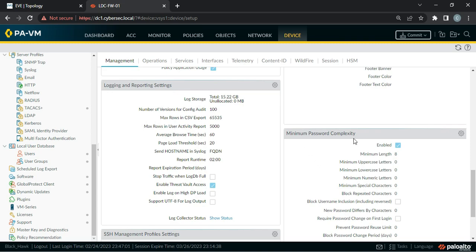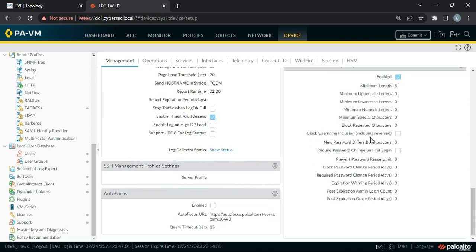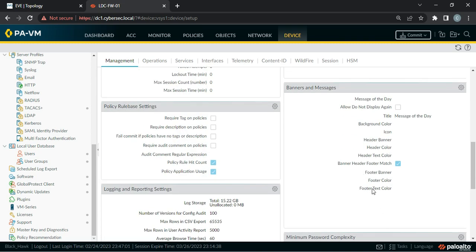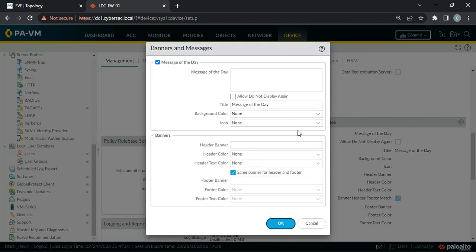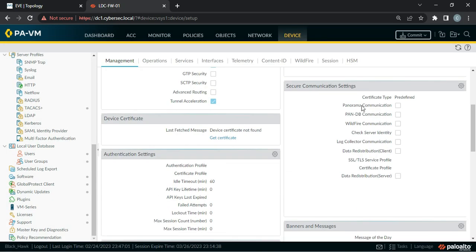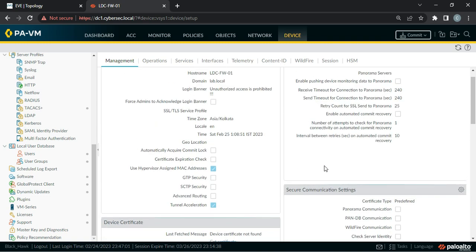Then minimum password complexity for administrators, your banner messages, you can define everything here. Okay. Message of the day, header banner, header color. Then secure communication settings, Panorama communication, PAN-DB communication, WildFire communication, all you can do here.